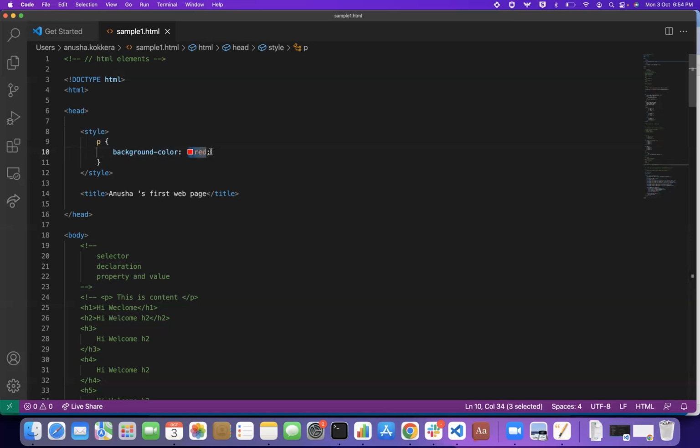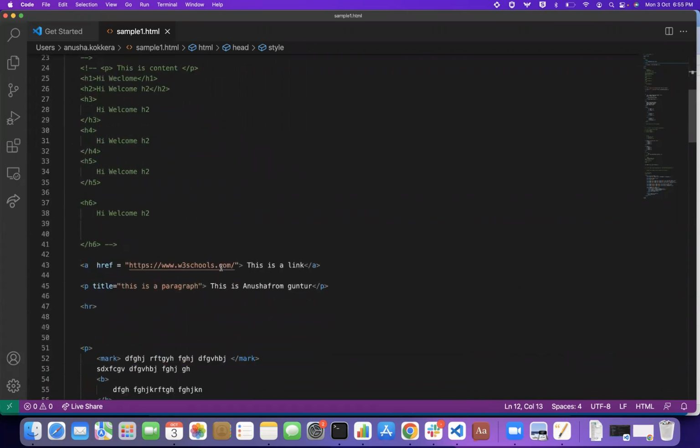Value. True. Now what is this? Selector. What are these curly braces? Declaration block. What is this? Property. And this is the value.